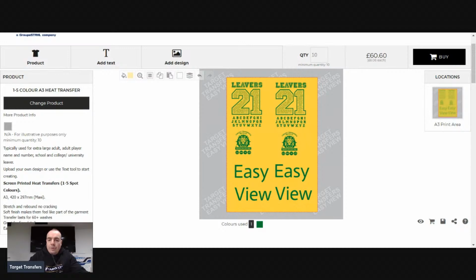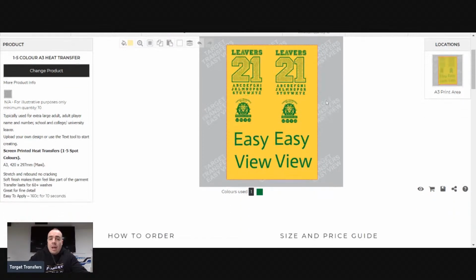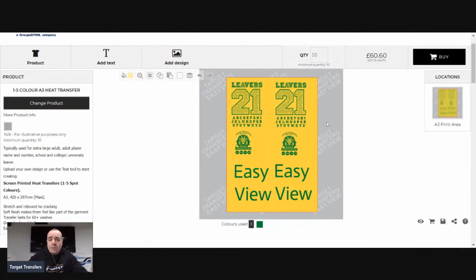So once you're happy with your designs, in this instance, we've created the gang sheet in EasyView. If you wanted to do that all in Illustrator, just open up an A3 design file and add your designs in there and upload it all as one page. That's no problem either. You can use the system as you see fit, whatever works for you best as someone running the print department.